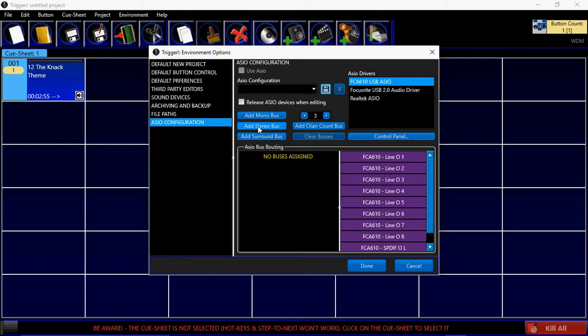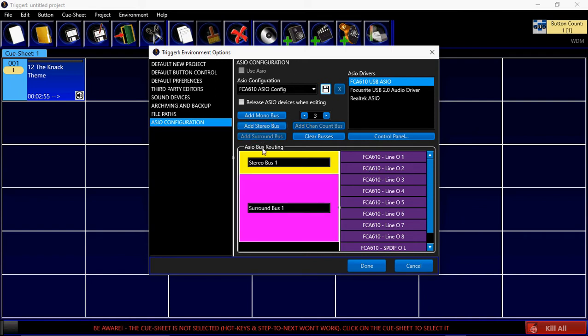So for today I'm going to add a stereo bus, and now you'll see that stereo bus 1 is going to be assigned to my first two outputs from my hardware. I'm also going to add a 6-channel 5.1 surround bus, and you can see now that bus is assigned to the next 6 channels of my audio hardware.